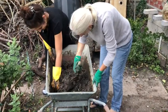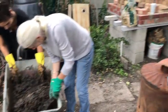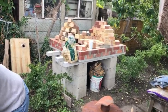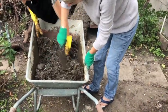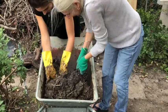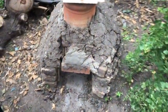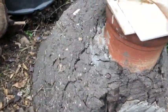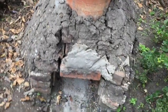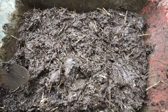The girls have decided to repatch the earth oven while we are waiting for the big one to be completed after my wrist is all fixed up. So they're really working the mud. That looks pretty good. Okay, I think that's good. And the old oven is kind of in a sad state, so it needs to get all patched up and all the cracks patched up. If everything works okay, then we're going to fire it tomorrow and see what we can do with it. So let's have a go at it. This is the consistency we need. All right, good luck.